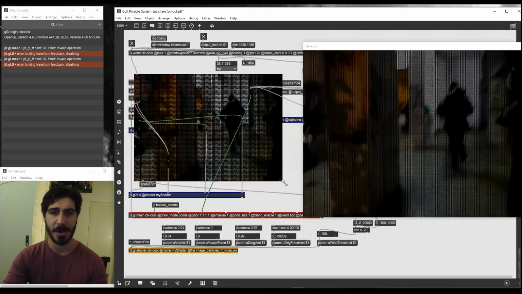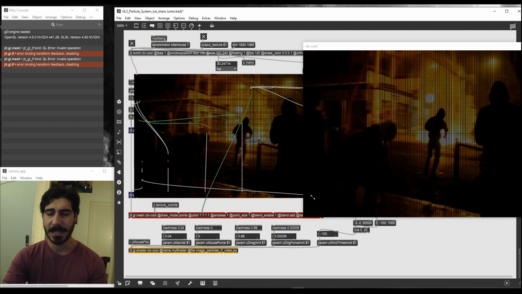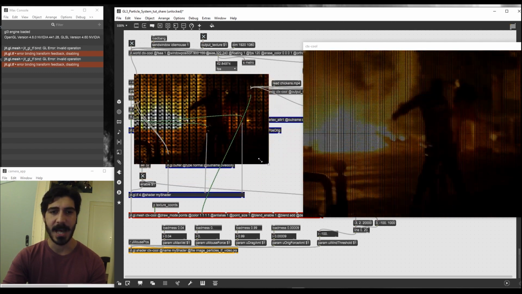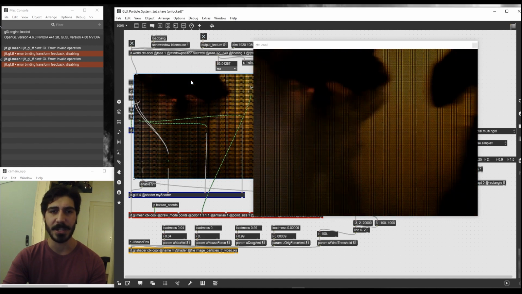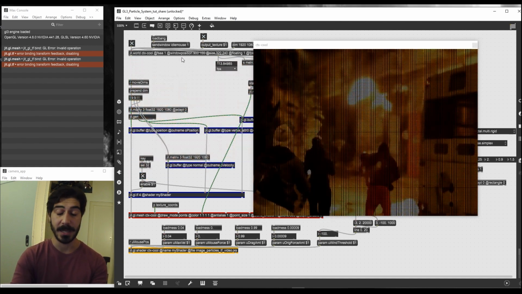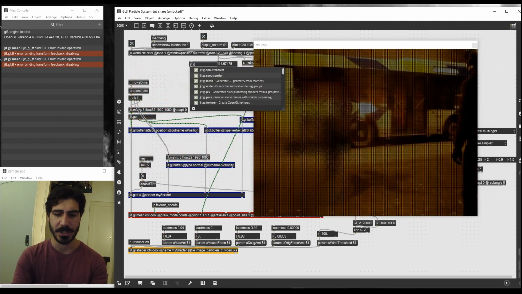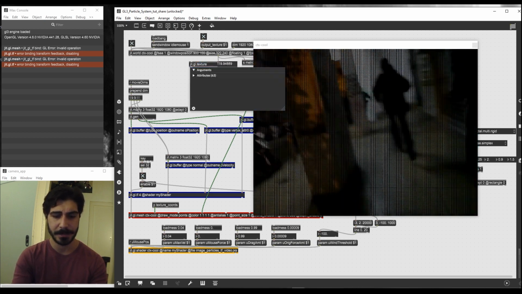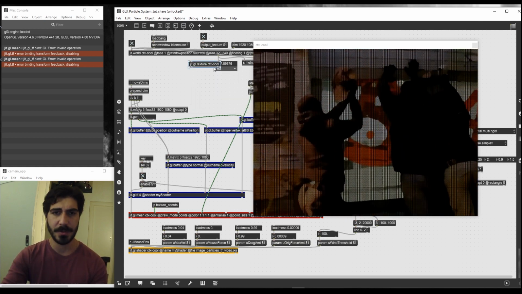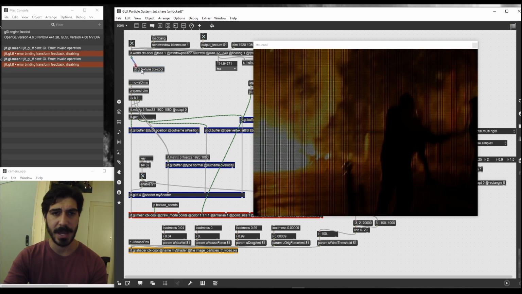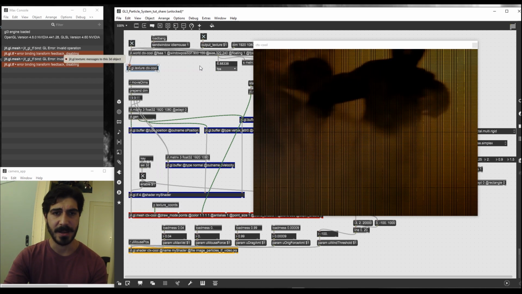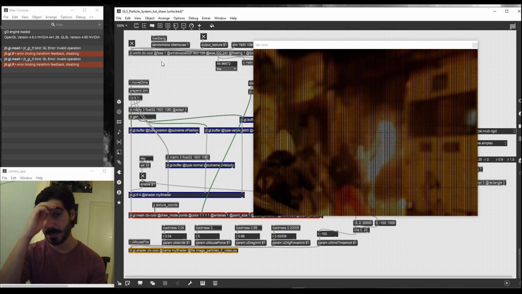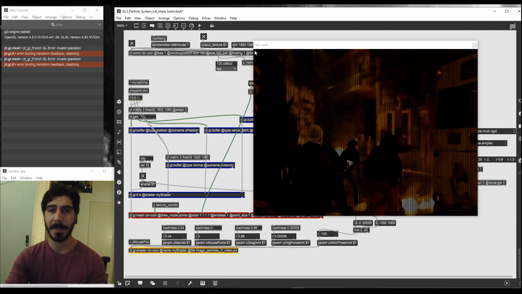You can see some artifacts here because the window is not full HD, so it will look a bit strange. But this is actually now a full HD matrix. We can check by using a jit.gl.texture object, attach it here and check its dimensions. And in fact it is full HD. Okay, let's delete it because it's really killing my frame rate.